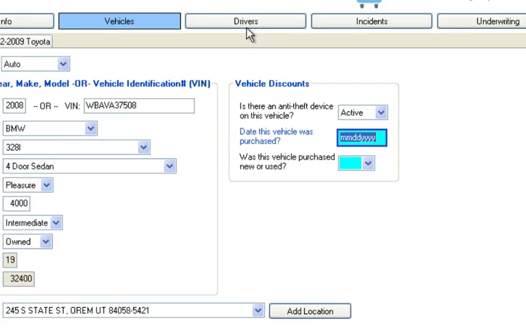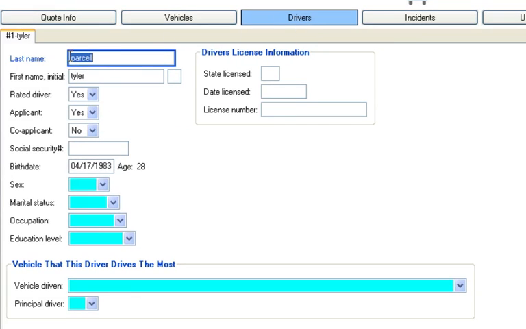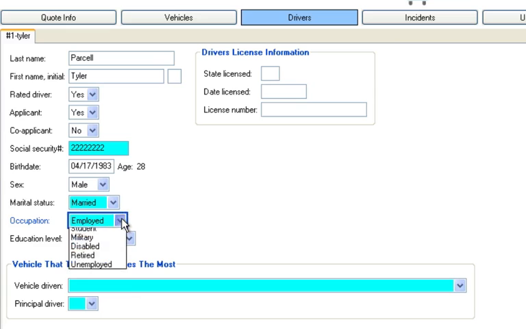And it takes me to the driver's tab. Okay, so I'm in here. I could capitalize it, I guess, make it look a little bit more official. I put in my social, which obviously I'm not going to put in my social for you all to take and run my credit. Put some of these in here. My occupation, I'm employed, which is just a drop down box, and I'm hitting tab. It goes to the next level.